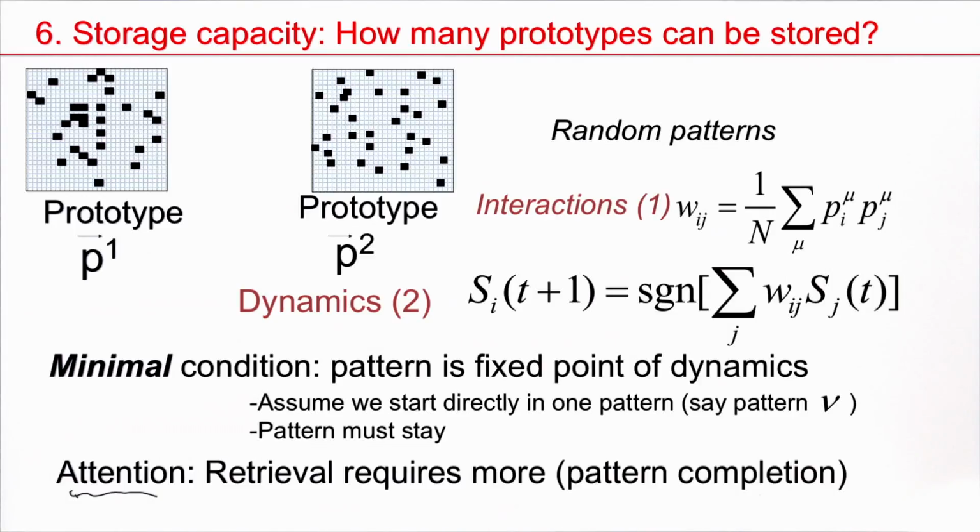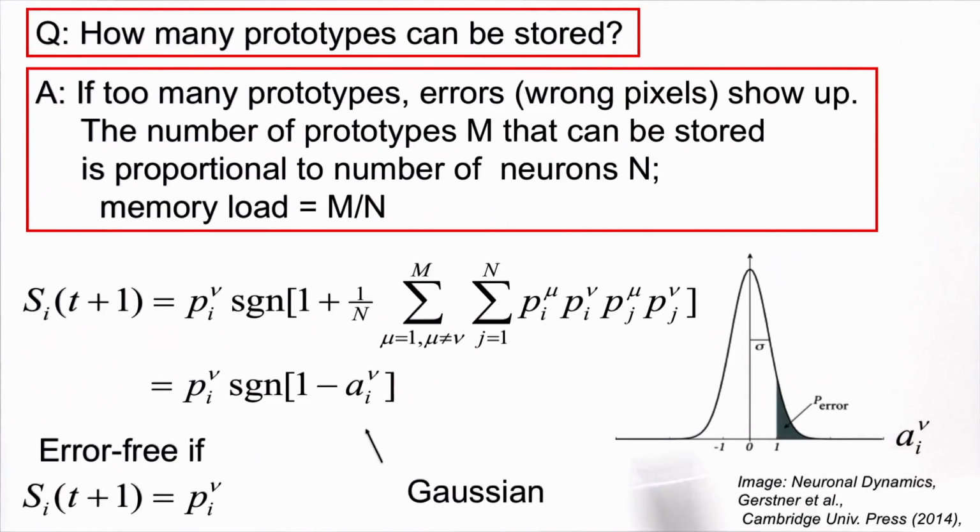The minimal condition that we had is we start in a pattern, say pattern mu, in our case pattern 7, and then we want that this pattern stays. And we find that this is possible if this variable ai nu, now for arbitrary pattern nu, in our case it was 7, is smaller than 1. Because we want this to be positive, and therefore a must be smaller than 1. Now for a random walk which is completely unbiased, the mean will always be 0. But if you do 500 steps, you may end up close to 0, but not exactly at 0, and you have a certain width of this distribution. And this width or standard deviation is proportional to the square root of the number of steps.